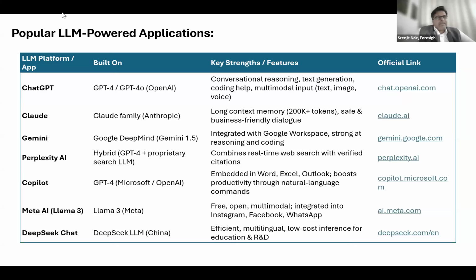Then we have Meta, that is with Facebook, Instagram, and WhatsApp users have access to these particular tools in their respective interfaces. What you see when you use WhatsApp AI is Meta AI only. So that is again a free model that has been existing. And in the last 2, 3 weeks, it has become very promising, and it keeps on getting better. But yeah, again, certain limitations. I was very happy to see how it was evolving 2 weeks back. But again, in the last 2 weeks, a lot of confusion has been taking place. But yeah, it is evolving at a very good rate.